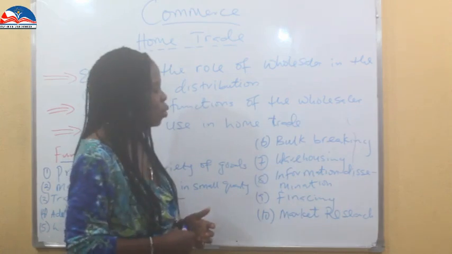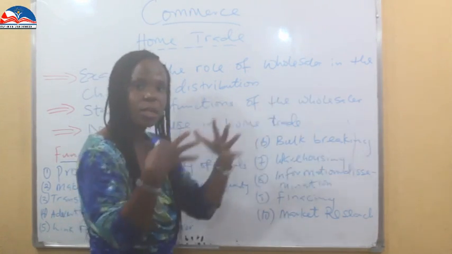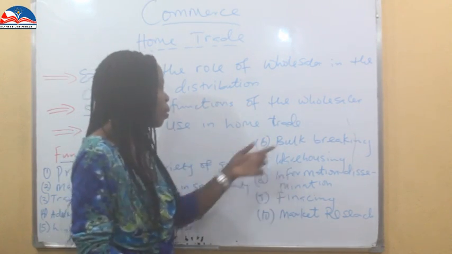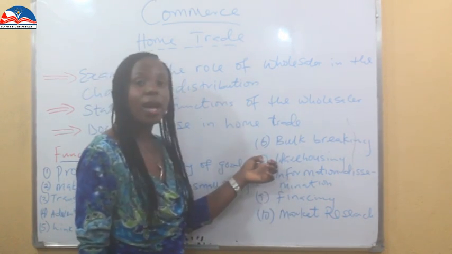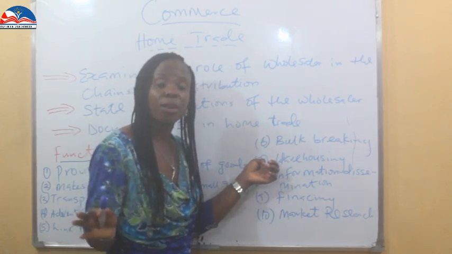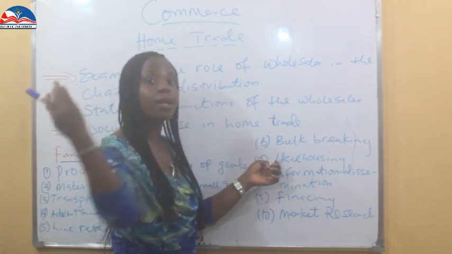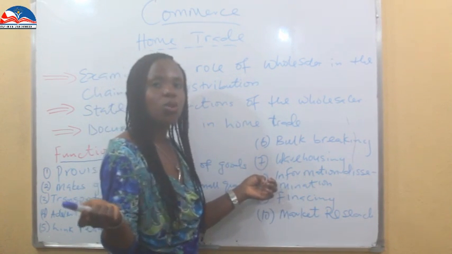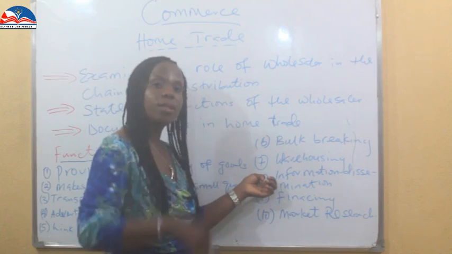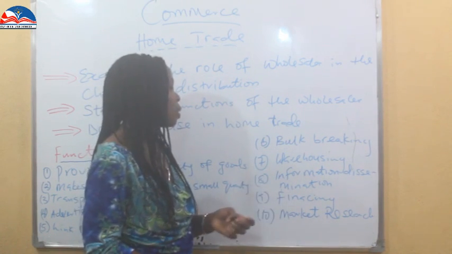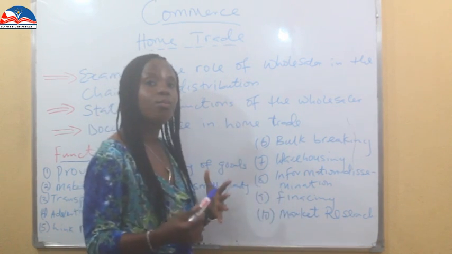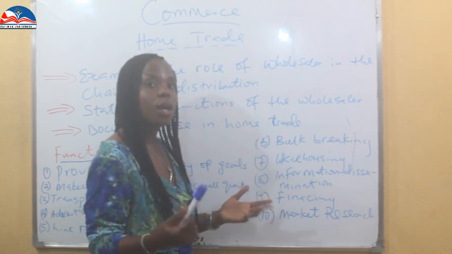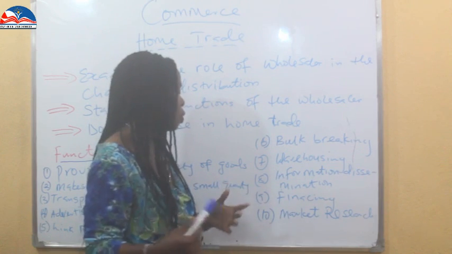For manufacturers, he buys in more quantity, which makes production sales very fast for the manufacturer. He carries out warehousing for the manufacturer because once the manufacturer produces, he takes it down to his warehouse. Information dissemination: he gives information to the producer and then carries this information to the retailers. Financing: sometimes he pays upfront to the producers so that the goods can be readily available for him on time.